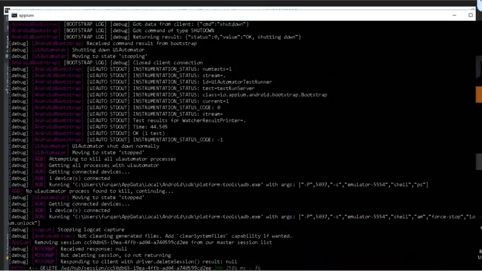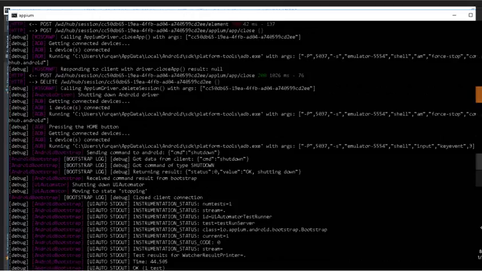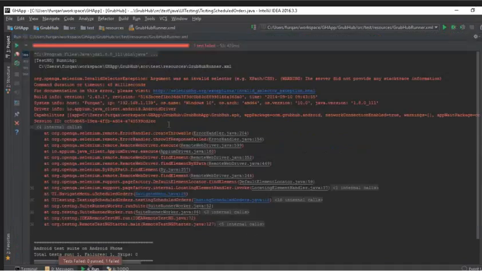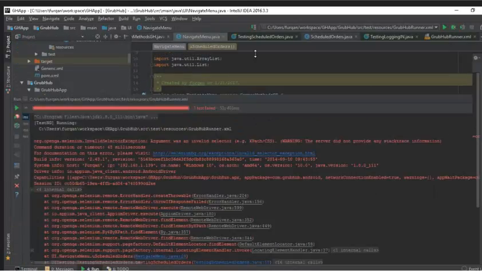So you can also tell. Hmm, did it fail? Yeah, it failed. So I think it was not able to find the. So let's see where it failed. It gives you the result here too. Let's take a look here. I believe it couldn't find the settings button. Yeah, the button burger dot click.